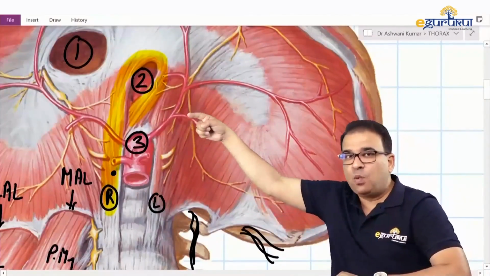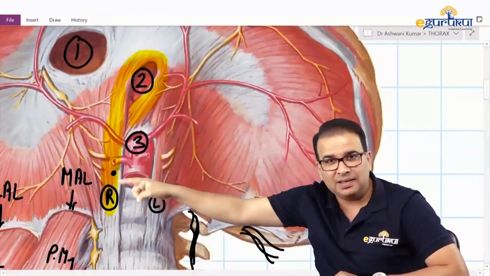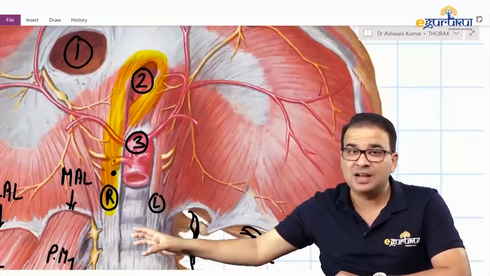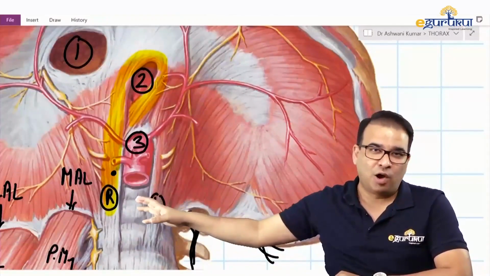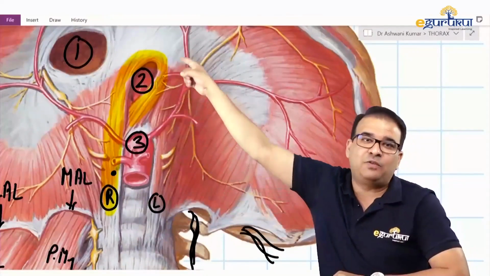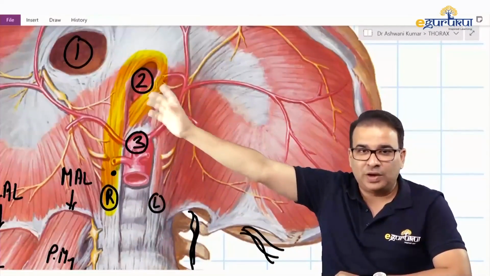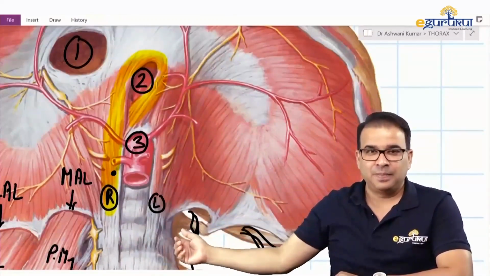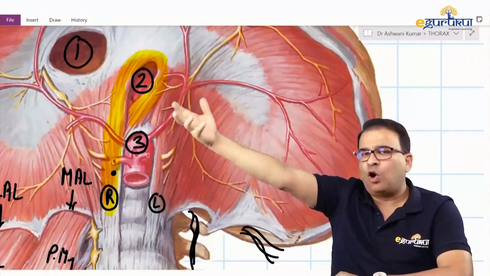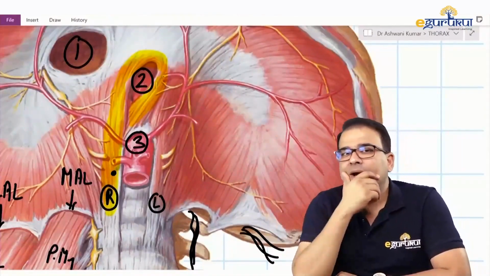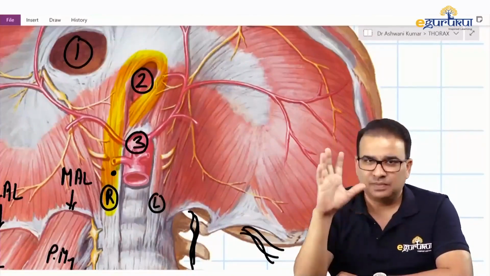So the right crus basically winds around the esophagus and then it descends downward. And imagine, still the right crus is longer than the left crus. You can very well imagine how long the right crus is. Despite winding around the esophagus, it is still longer than the left. So either you say that the esophageal opening is present in the muscular part, or you say it is surrounded by the right crus. Both are true.